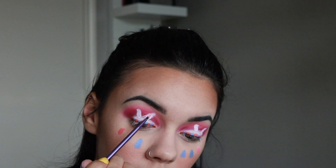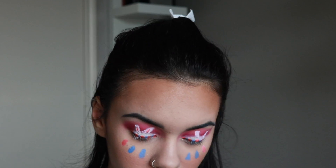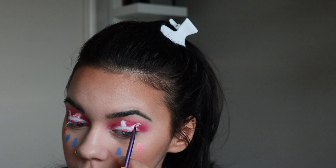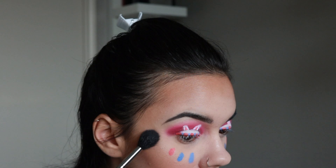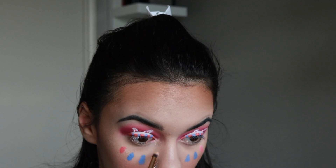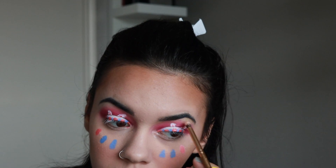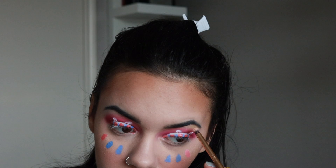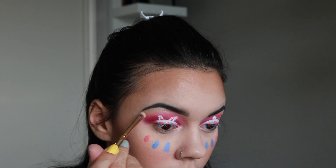Using the pink liquid lipstick to make the pink inside of the bunny ears. Then I'm using the Artist Couture Powder Highlighter in a pinkish purple shade — I don't remember the name — and highlighting the tops of my cheekbones, under my brow bone, and my inner corner. If you have a legit color you want to use, you can use that instead, but this had the pinky purpley vibe so I figured it would look good.